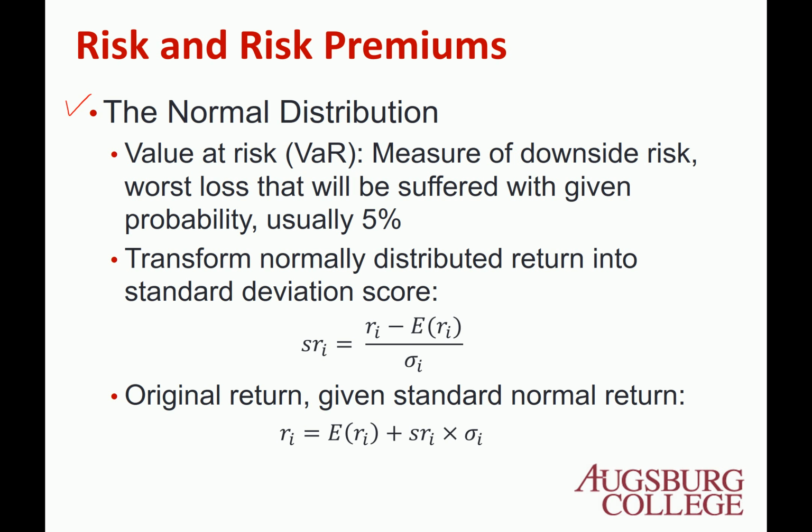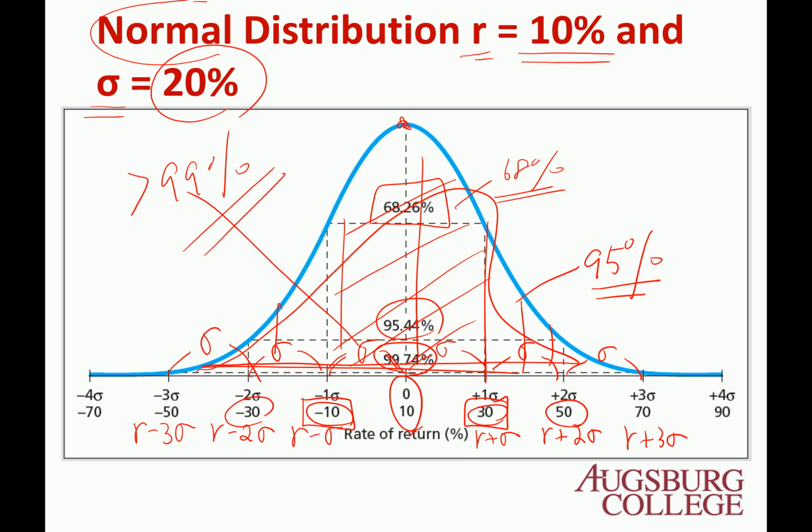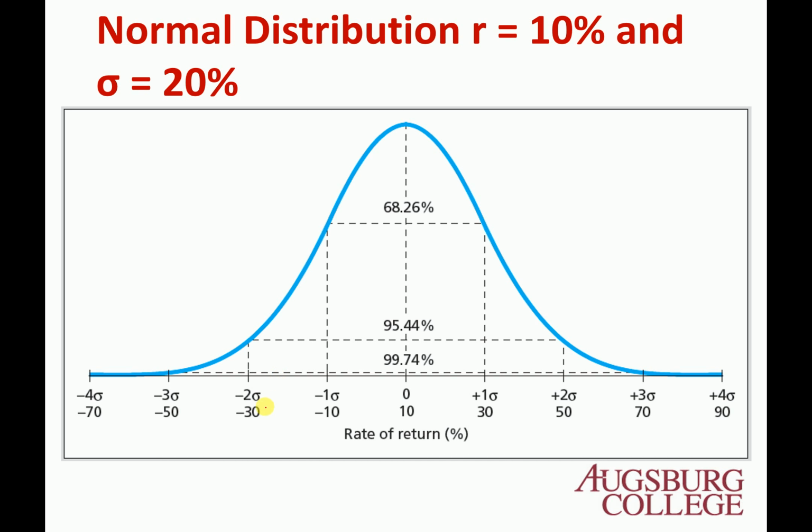Now, there's a concept called value at risk, VaR. People usually are concerned about the worst case, right? The worst possible case. So let's find the worst 5% possible case. About here, I think, yeah. If this area is 5%, this point is probably the worst one that we can have. This point is called the value at risk.